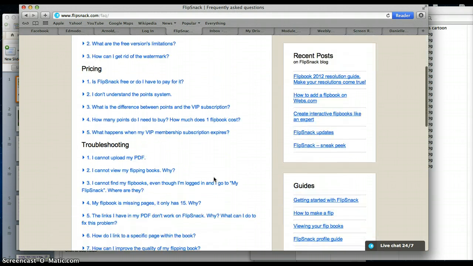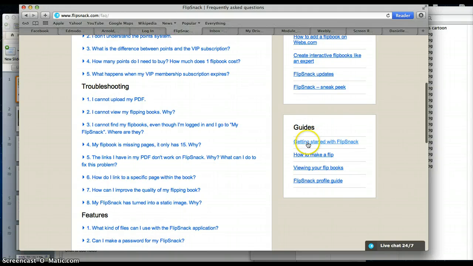On this page, you can see it provides us with 4 little guides on how to make a flip book: how to get started with Flipsnack, how to make a flip book, viewing your book, and your profile guide, what kind of information it's going to ask you to add. So we're going to click on how to make a flip book.